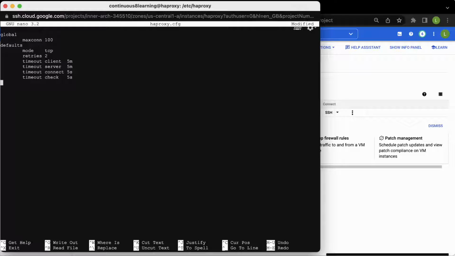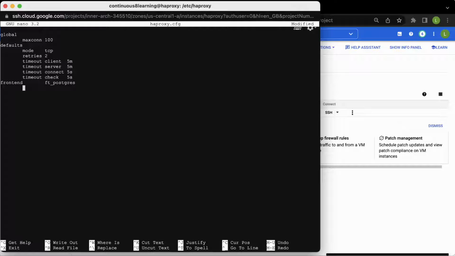Once we've taken care of the connection's behavior, we must define the frontend and the backend actions. We create a new frontend named ft_postgres, and here HAProxy will handle incoming connections.